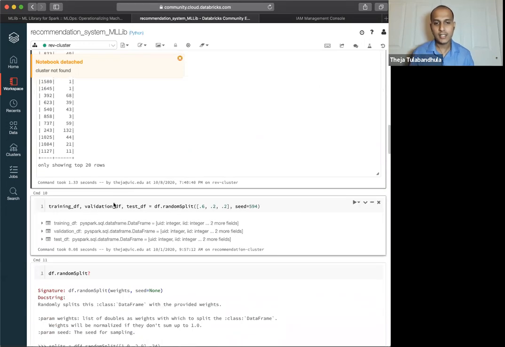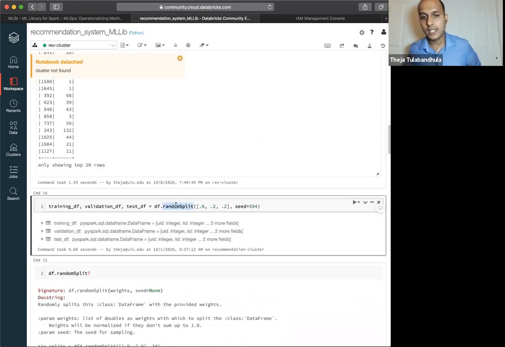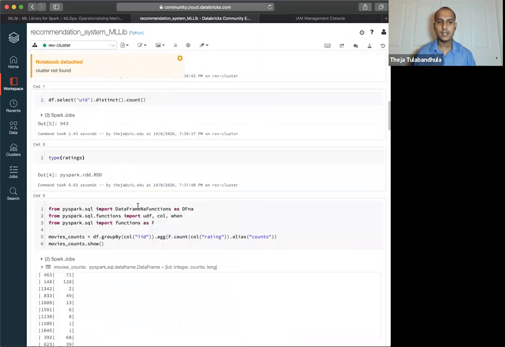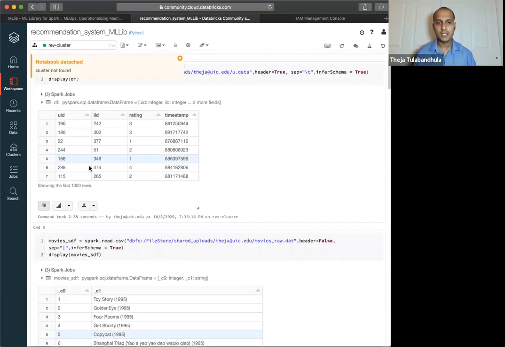Now let's get back. We can actually use a function which is available with the Spark data frame directly to create our training, test and validation data sets. Here it's a very convenient function, it's there with every data frame. So you do .randomSplit and you pass a list of how many chunks you want to break your data set into. Here it's creating a train data frame, validation data frame, and test data frame. And all these data frames are exactly the same as our original data frame here. So the train data frame will be exactly like this, test will be a part of it, so it will be very similar to this, and same thing with validation.